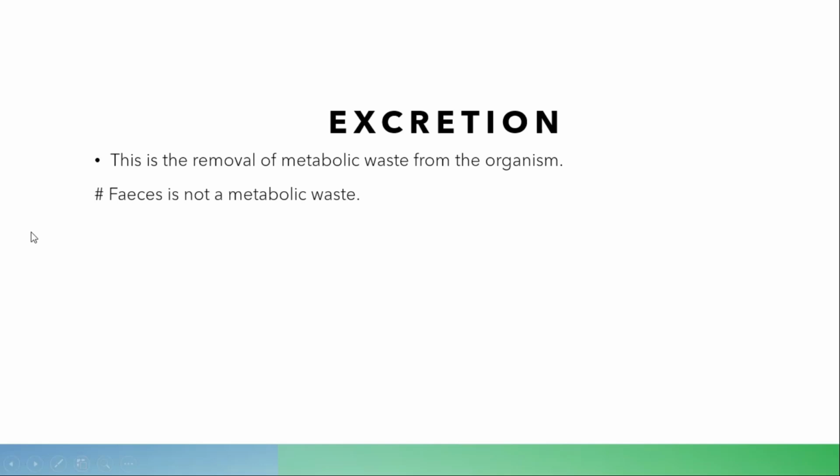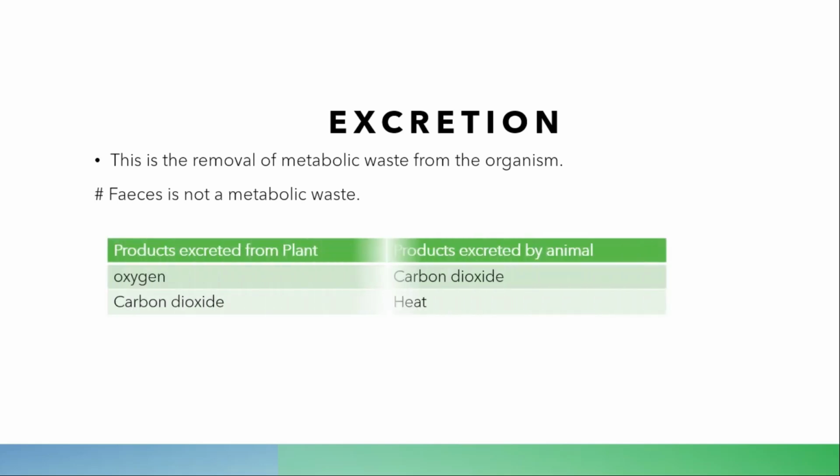Now, there's also something I want to point out here. Feces is not a metabolic waste. Feces is not a metabolic waste. So when we talk about excretion, and we're going to give an example of products that are excreted, feces is not one of those products. But let us look at some products that are excreted from organisms.